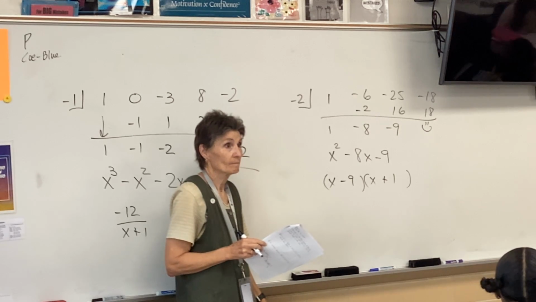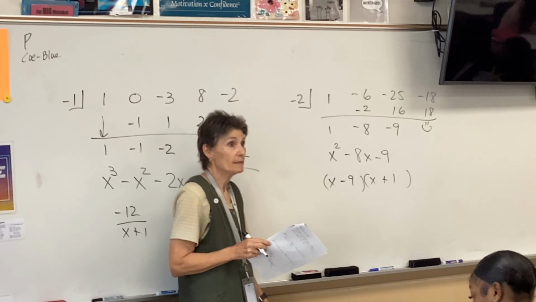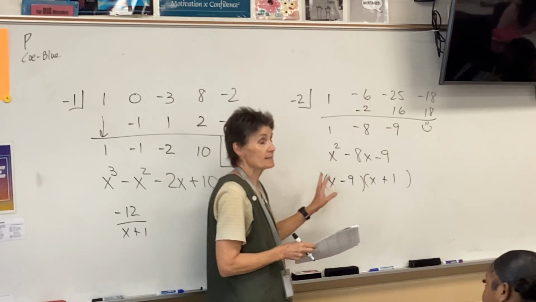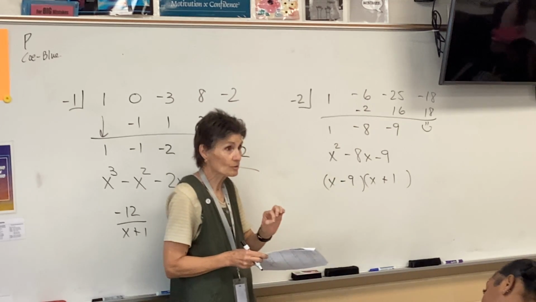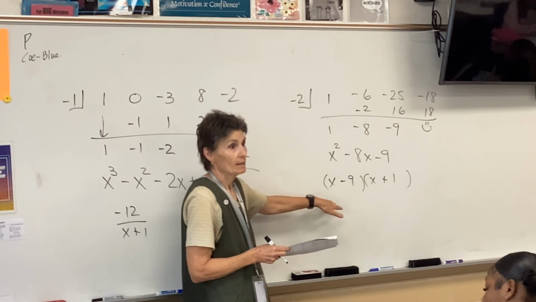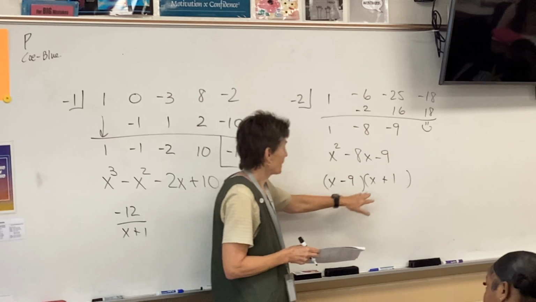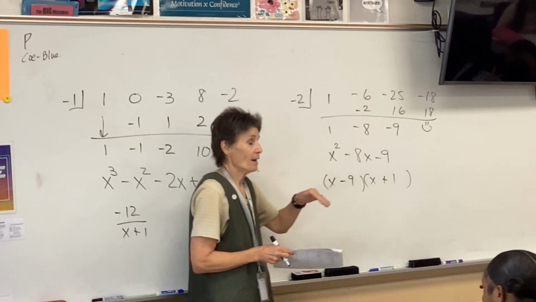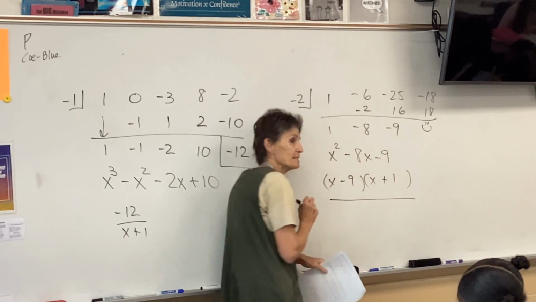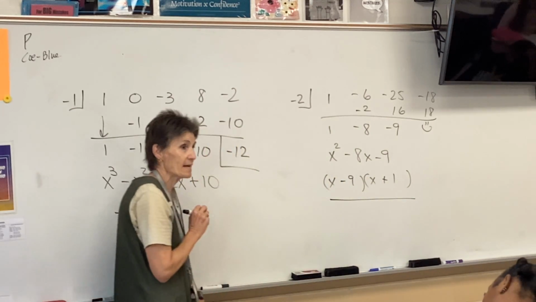Will there be like a line where we put those like on the test? Yes. Would we just put like x equals, or do you just? No, actually, it says find the factors. So obviously, if I were graphing this, I'd put a dot at 9 and a dot at -1. But before you could get to there, you would have this written down. So I will see that. That is actually the answer.